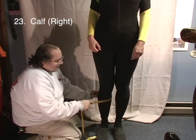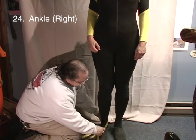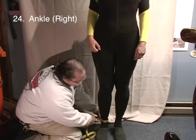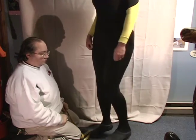Measure around the largest part of the calf muscle. Measure just above the ankle bone. Now measure the left side.